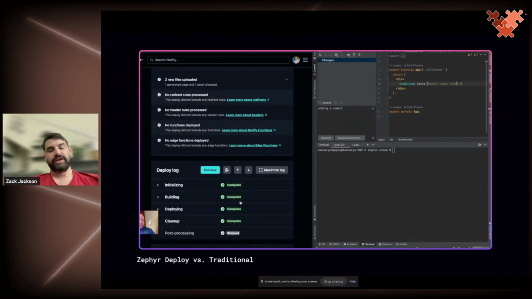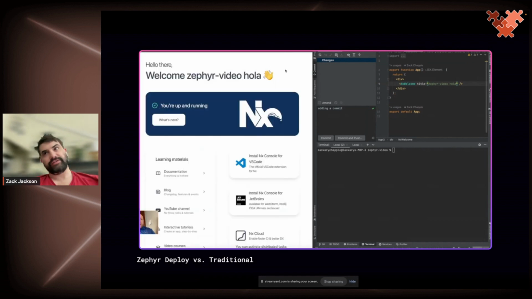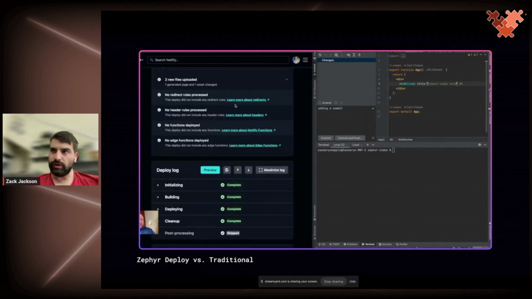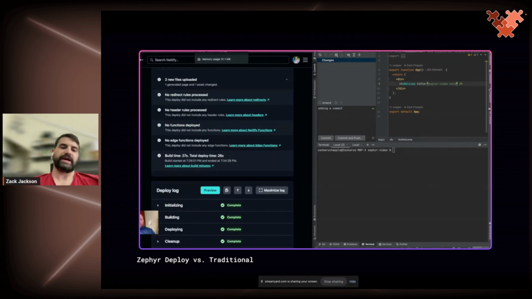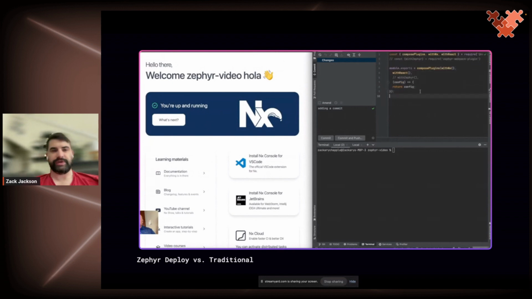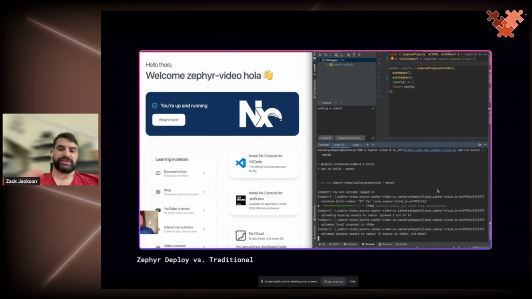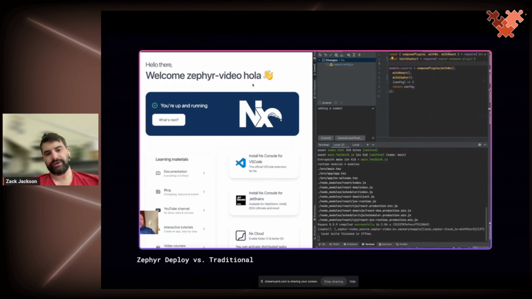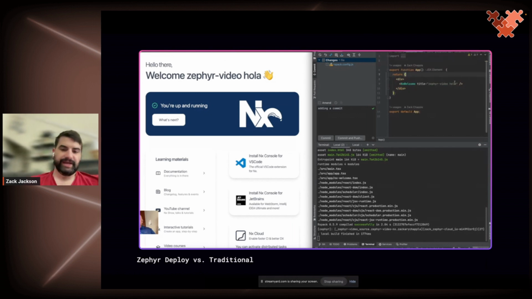automatically for you. So you could have something, say, like AWS, Cloudflare workers, Cloudflare Pages, and depending on the workload or depending on the demands that you need for the application, Zephyr could dynamically determine which compute nodes to use. So it can move things from AWS back to Pages, from Pages back to AWS, depending on whatever workload is required. You just connect your clouds and you can state where you want it to go, or you could have it do something like compute offloading and tell it maybe optimize for cost or optimize for latency, and it will figure out the fastest locations to put the different parts of your application for you.